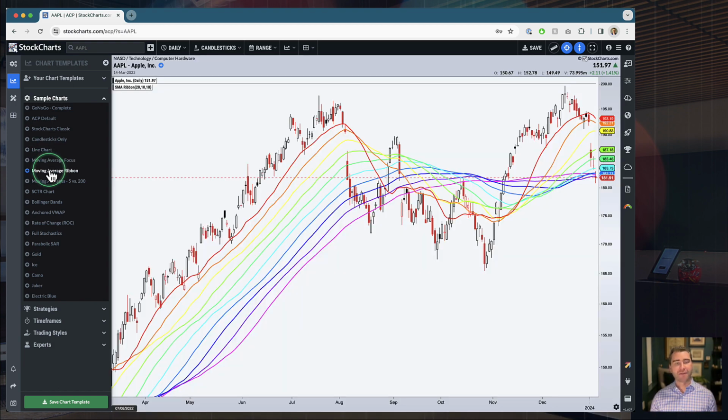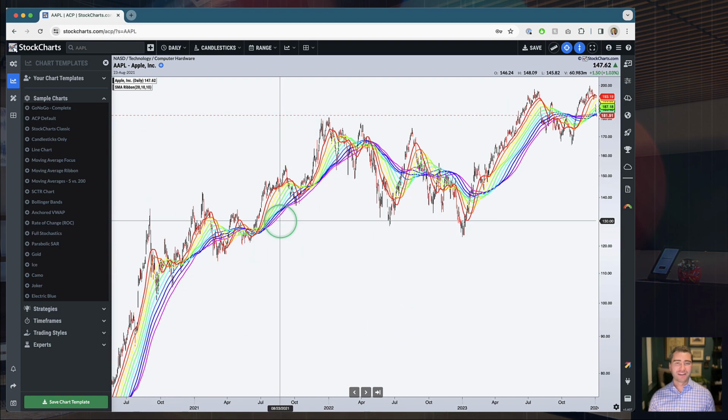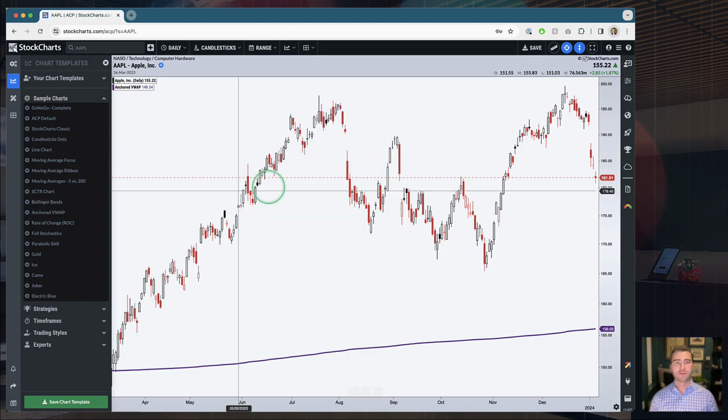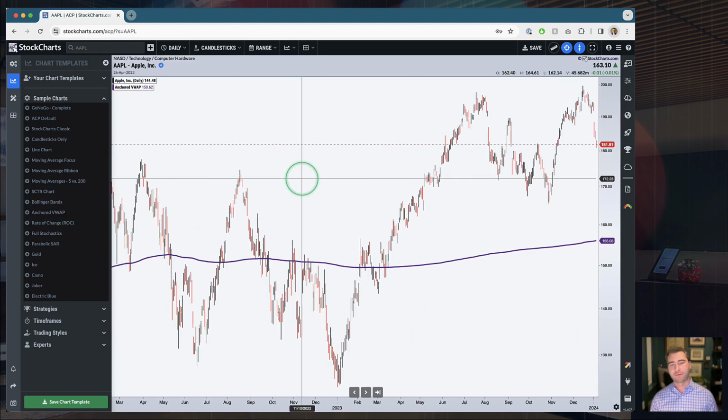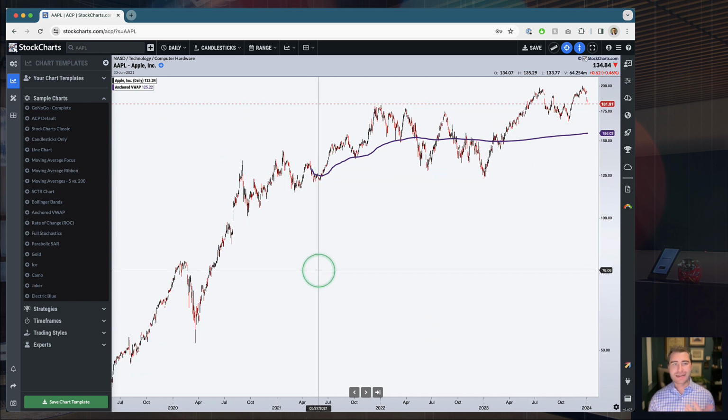Here's that moving average ribbon, another one that I love to see, another one that I like to use in my own process for visualizing trend, especially over longer periods of time. So different things like that, again, built right into ACP here on the left side. We've even got some indicator-specific ones like a scooter chart, a Bollinger Bands chart. Here's one of my favorites, our anchored VWAP. That's the volume-weighted average price. You've got an anchored VWAP chart right here in ACP.